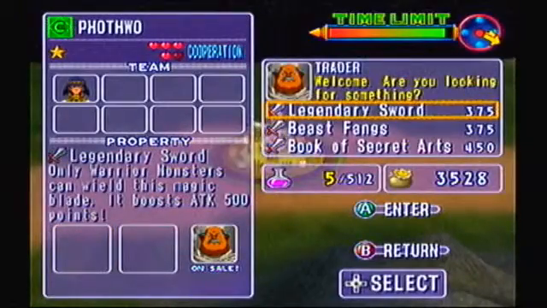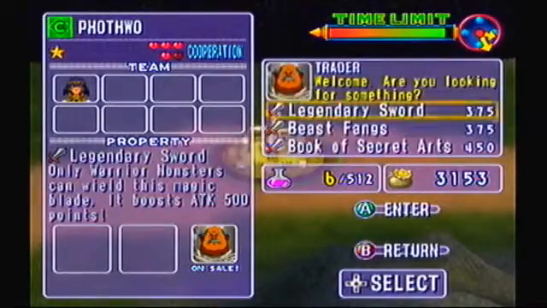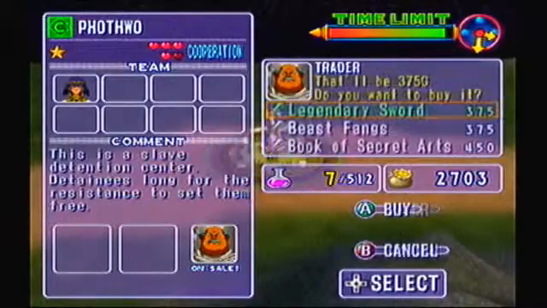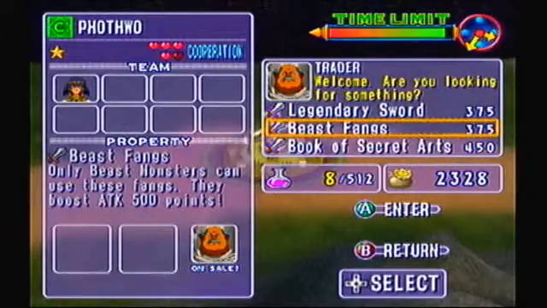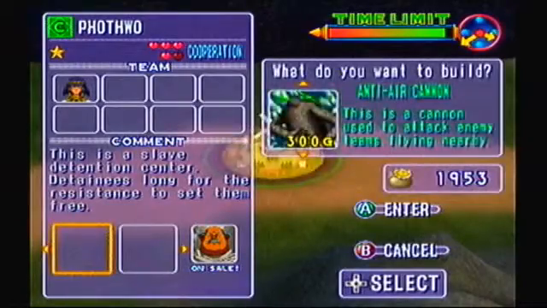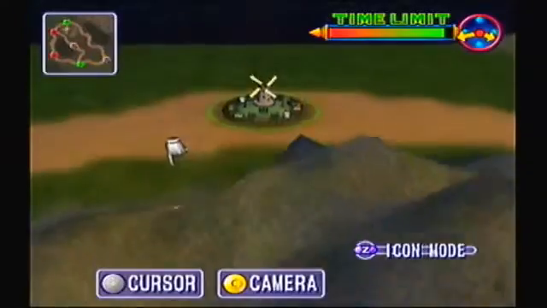There's a trader there. Ooh, I can buy another legendary sword. Actually, I should buy some Beast Fangs, too. I don't know if I have any spellcasters, but I might as well take this. I'll take another legendary sword, even though I'm going to get one. And one more Beast Fangs. And I'll put in an anti-ground cannon as well to keep this place defended.